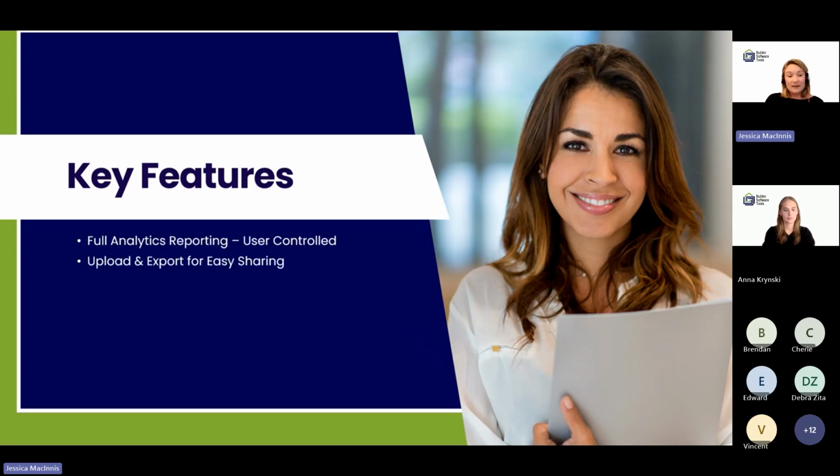There's easy uploading and exporting. That'll be key for starting a project. It'd also be key for sharing information with your team. It's very simple. Full architectural controls for your project. So if you want one unit to be only available on one lot, that's a very key piece of information for the program.